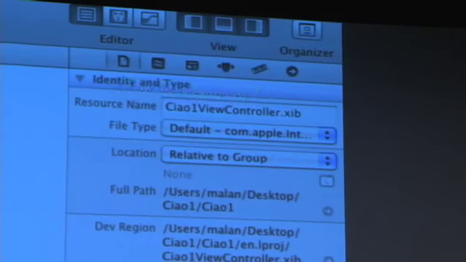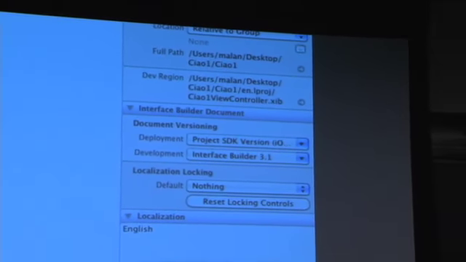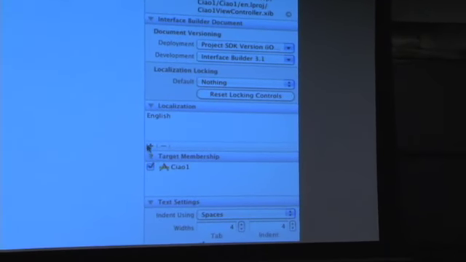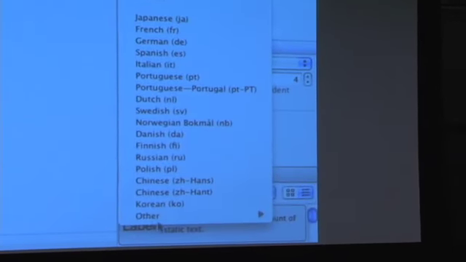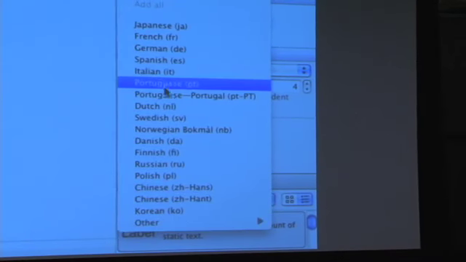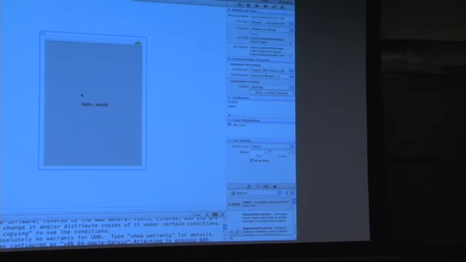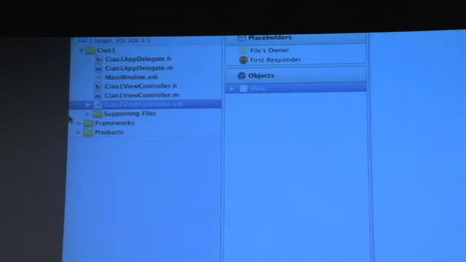And now notice all this while there's been this little submenu called localization. Right now it only specifies English, just because it's assuming that's what I'm writing in. Let me go ahead and click the plus sign here. And I get a whole bunch of seemingly popular languages plus a submenu with even more languages. Let's go ahead and pick Italian here. Notice Italian appears in that localization list, but notice slightly more interestingly on the top left, now this nib file seems to have become a folder of nib files.